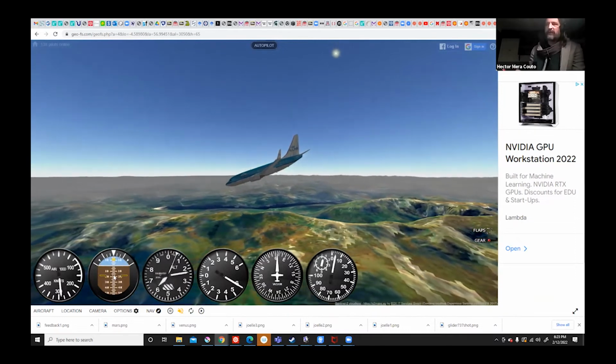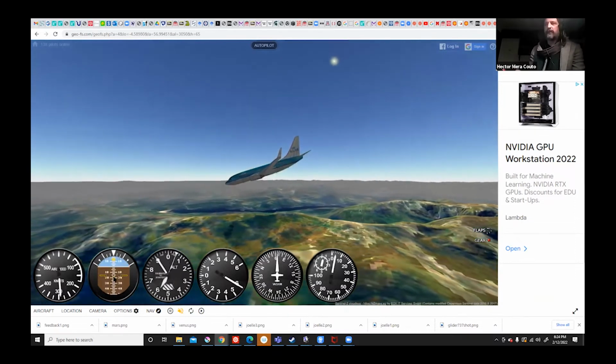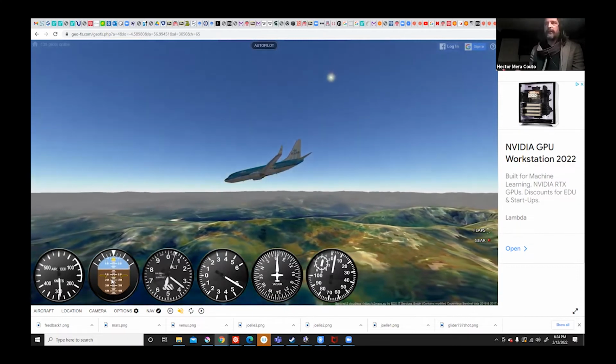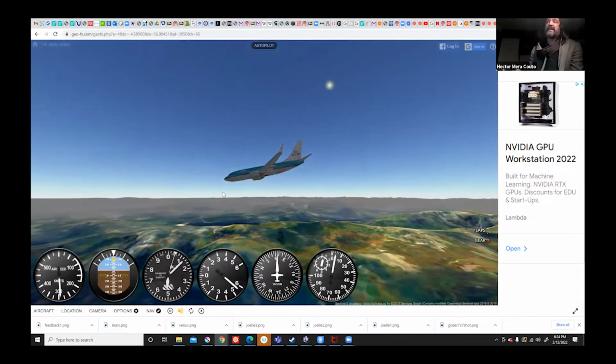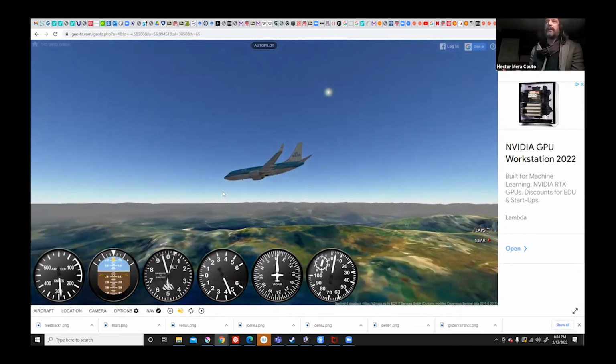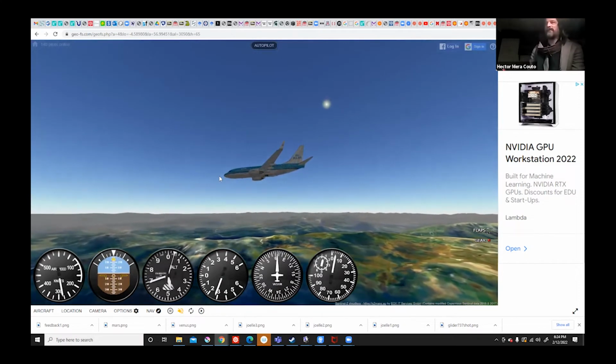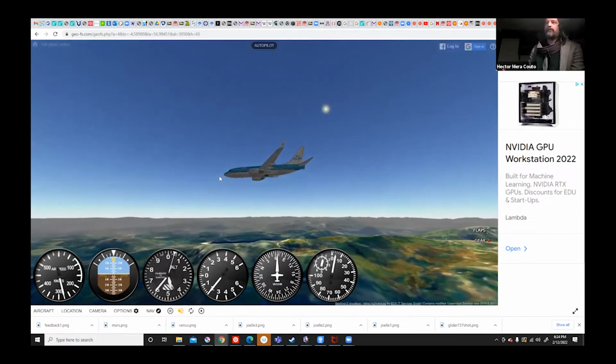So you can see now, if you look at this gauge with the artificial horizon, the second gauge from the left, you can see that it's leveling. You can see that it's leveling up. It started going down like this, and now it's kind of leveling up somehow. And then it might go down again.